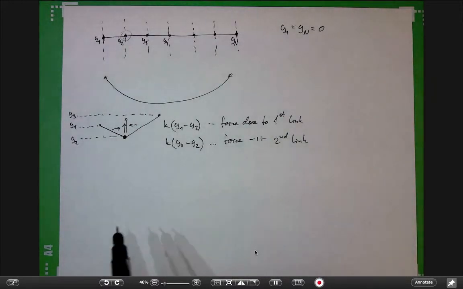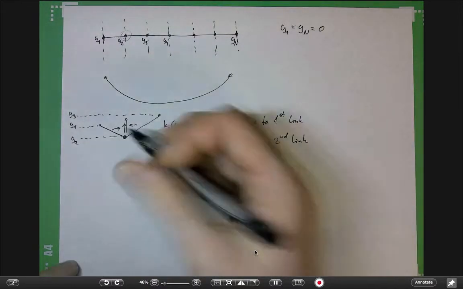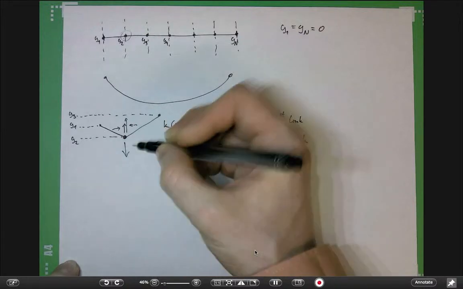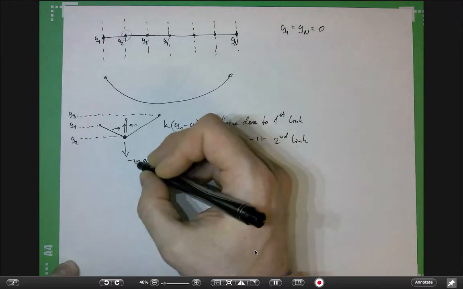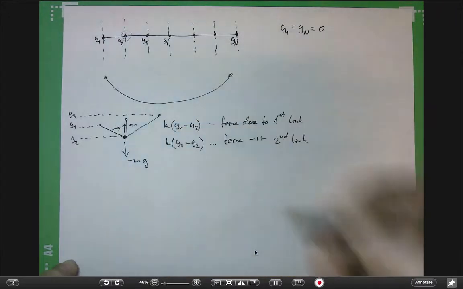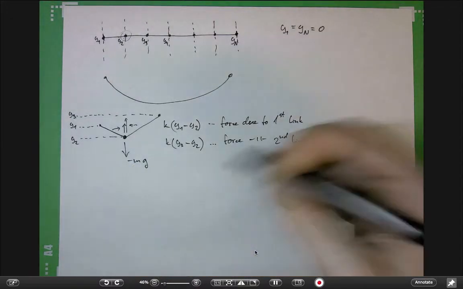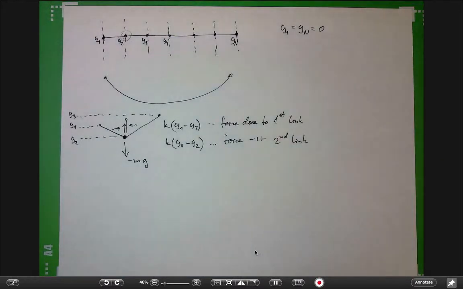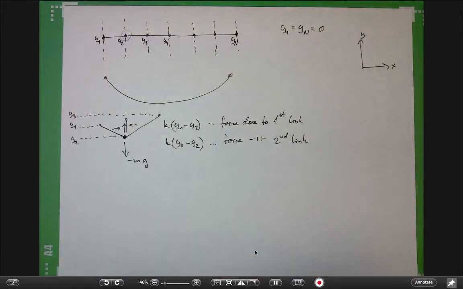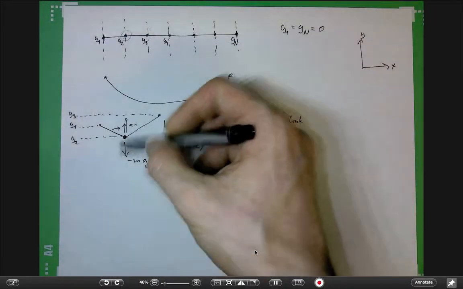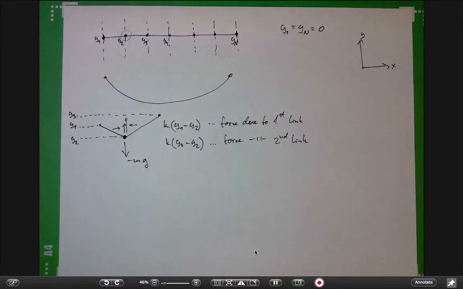So we are almost done. We'll also be assuming that this is in a gravitational field. So on every node there will also be a force pointing down, which will be the gravity force. That means minus mg, right? So m is the mass of this node, and g is the gravity constant. And it's minus because it goes down, right? My y-axis points up. I have this coordinate system. The x doesn't matter because the x's are fixed, but my y-axis points up. So if the force due to gravity pushes down, it's minus mg, right?